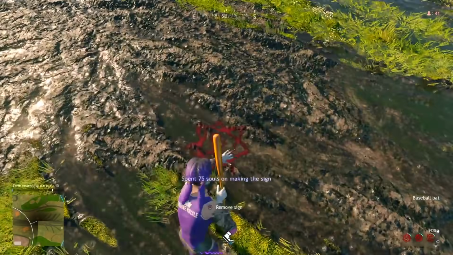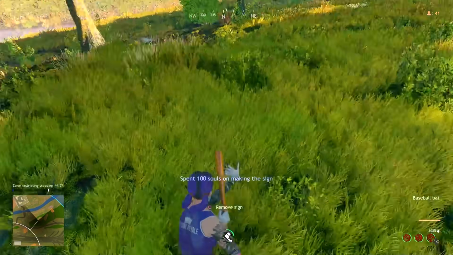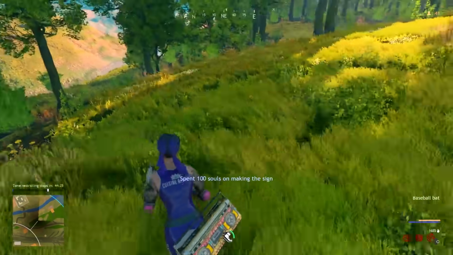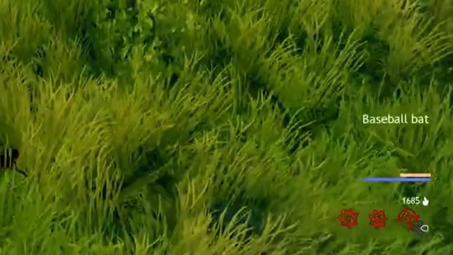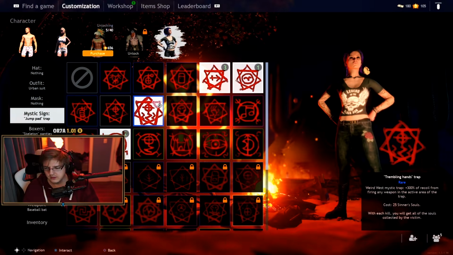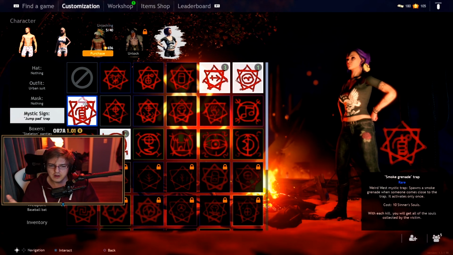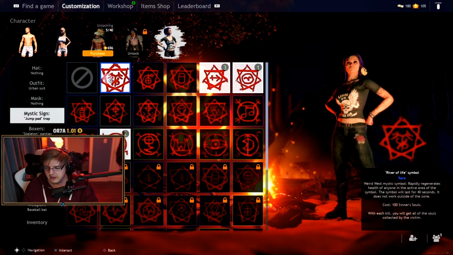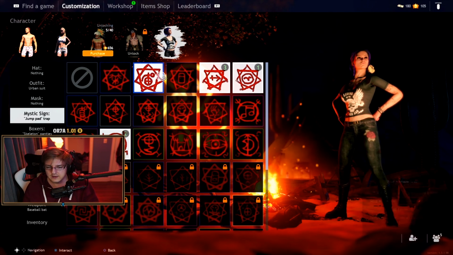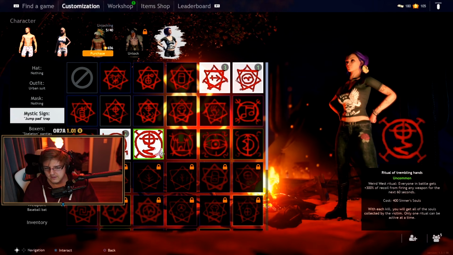Raising a zombie. This just raises one single zombie if they walk over it. Weakness trap reduces your health when you're in the active area of the trap. Not really used because you can just easily run out of it. It doesn't slow you down or anything. The recoil trap we already went over. You have grenade traps, you have smoke grenade traps, both not really used. River of Life rapidly regenerates health of anyone in the active trap area. Not really used. Fast reloads, nobody really uses that.